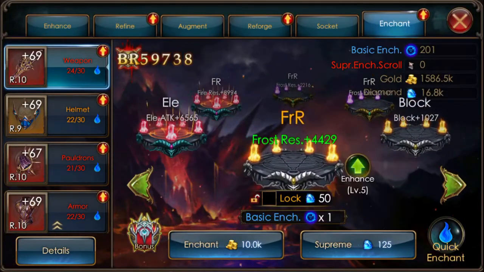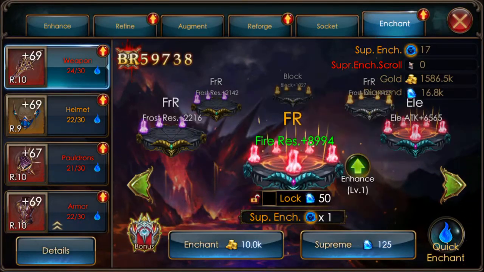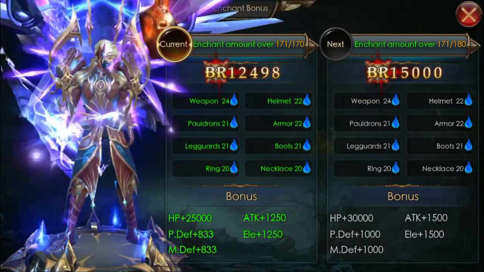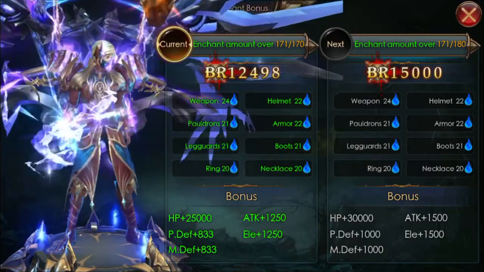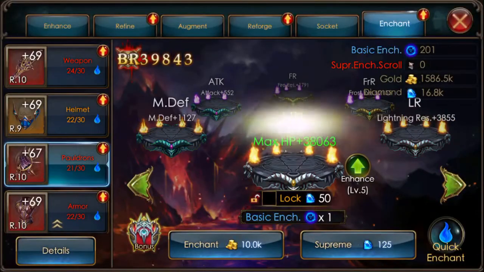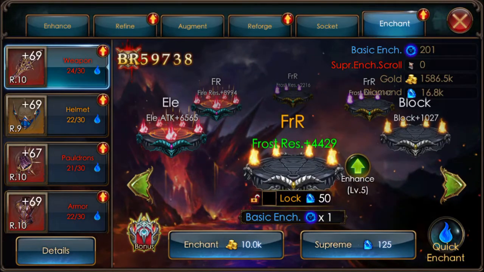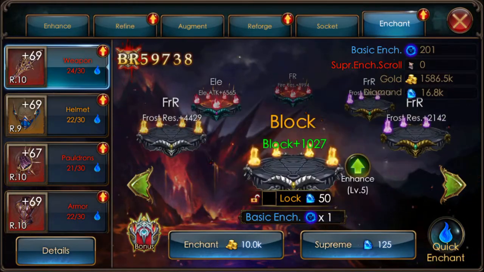So when you come in here, it does cost either diamonds or gold to enchant, and there is a bonus. It's only a total bonus, not for each item. So I got 171 embers, and it gave me 12,498 bonus BR. So collectively there's a bonus. When you come in here, you're just going to see one platform, and once you get this, possibly 2 platforms or something like that.